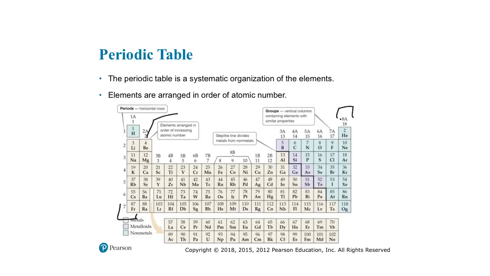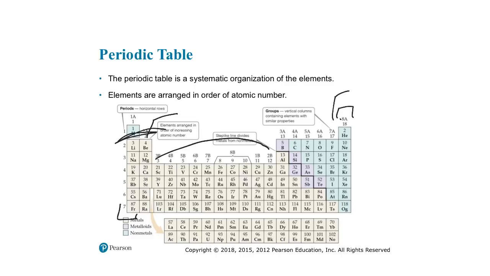The alkaline earth metals are the next group of elements, and then we have the transition metals. These elements all somewhat behave similarly. They're not exactly the same, but they have similar properties. Our halogens are the group right before the noble gases. They all easily gain an electron and form negative ions really easily, kind of like the counterpart to the alkali and alkaline earth metals, which lose electrons relatively easily. So we see our elements are grouped in vertical columns that have similar properties, and then in rows by increasing atomic number.